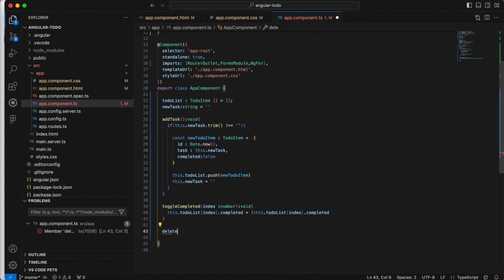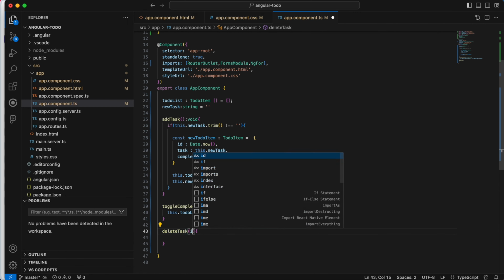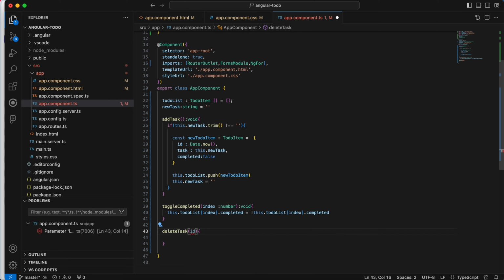I'm going to declare delete task. This one should have an ID, should pass an ID. You can pass an ID or an index, but I'm going to show you if you want to use an ID instead of an index rather. Okay, so this one also returns nothing. Right, so this one I'm going to say this dot to do array is equal to, because we want to remove, we are going to use JavaScript filter.